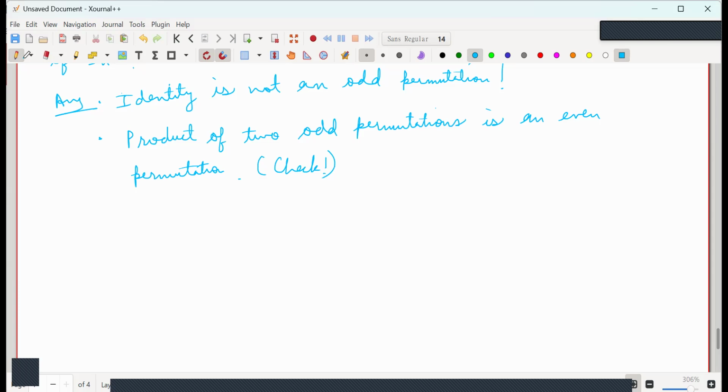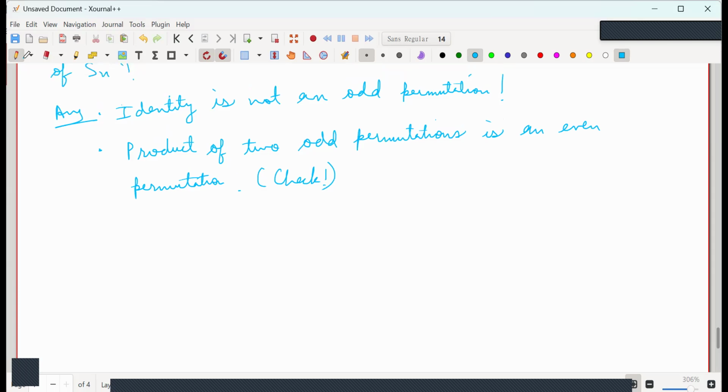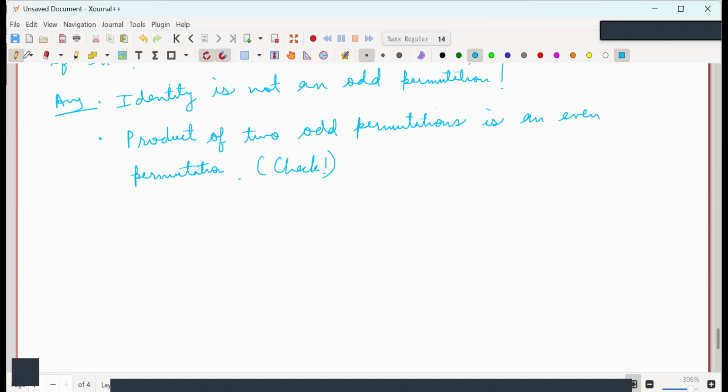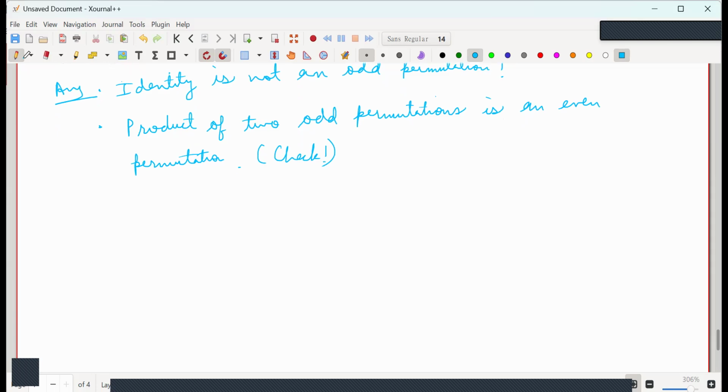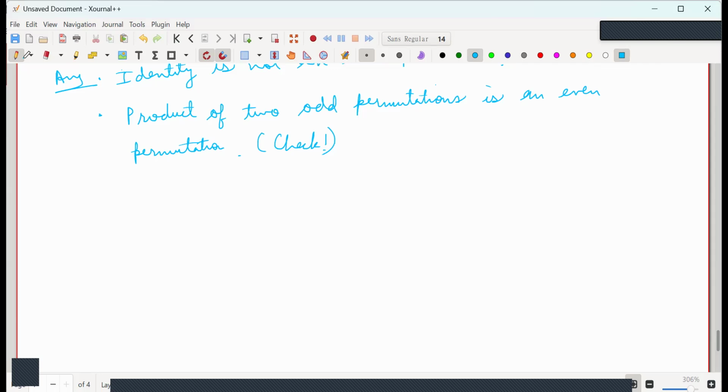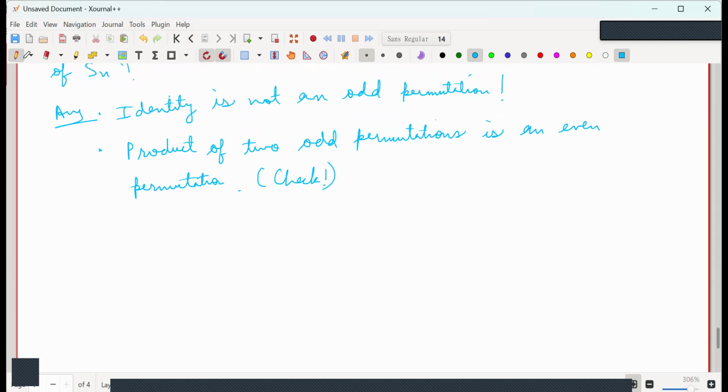It's just that I don't want to state so many definitions in a single class. Otherwise, you would be bored and you won't get the motivation to continue this course. So for the moment, I think this much definition is enough. You just believe that this is the fact. So it is not closed under this take-product thing.